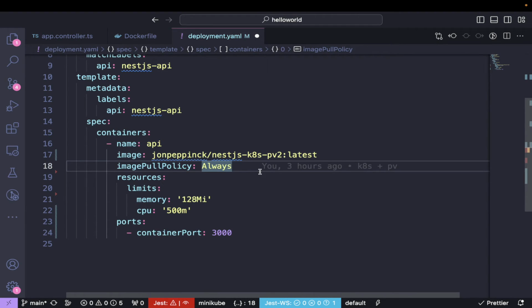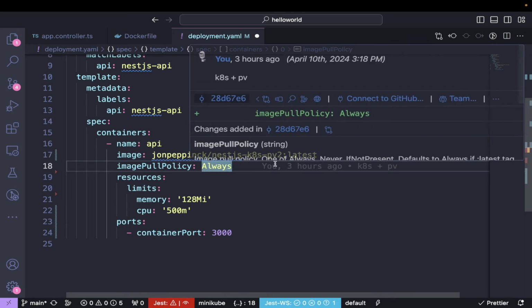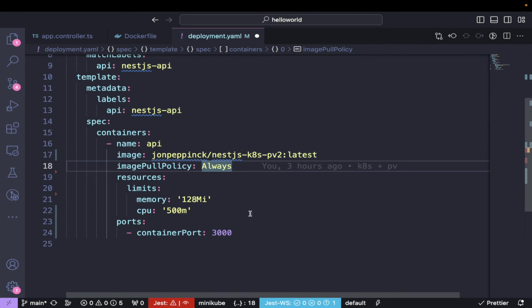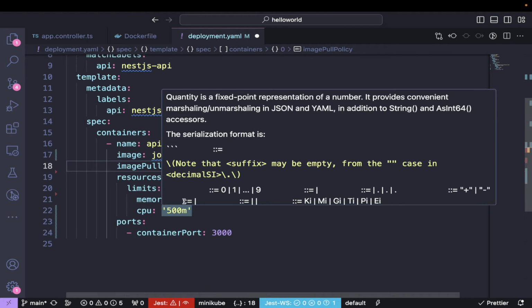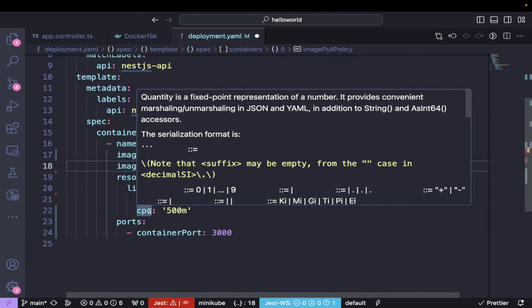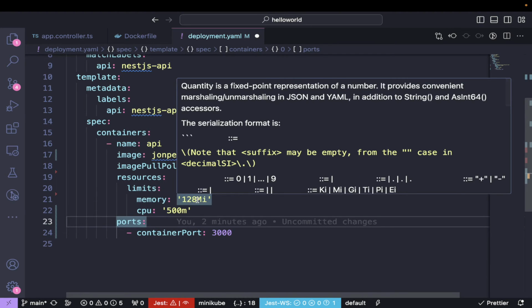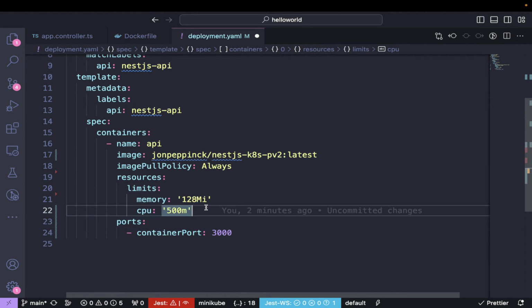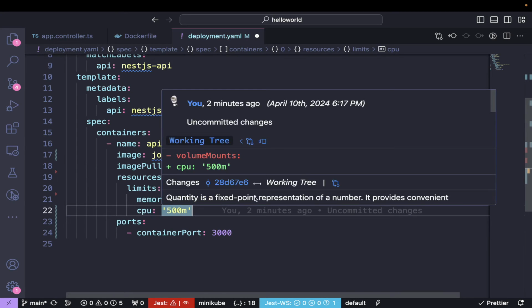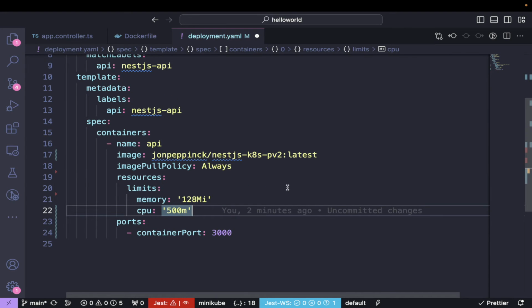And you don't even have to have this here, but it's a good idea to have these limits so you don't exceed your resources and blow the budget. But here we see we've got this CPU, and we've got 500 M, and we've got memory here, 128 megabytes. So they're the limits we have there.